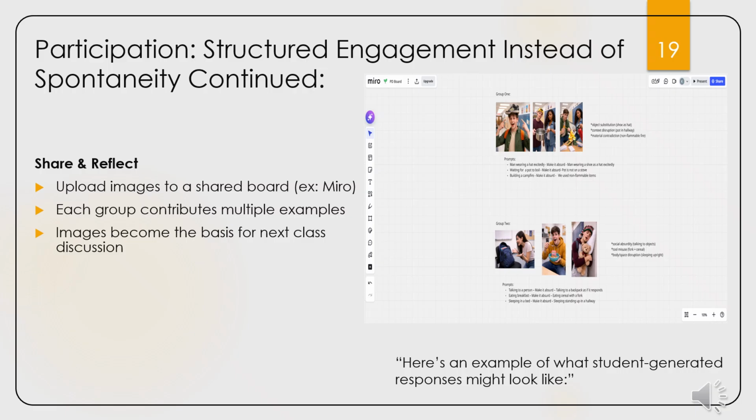So instead of asking my students to generate an idea on the spot, they would have come in already having processed, tested, and created something the class before. This keeps the rigor of the discussion, but it removes that pressure of immediate participation from the anxiety portion of, oh gosh, please don't call on me, I don't know if I know what I'm talking about.